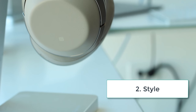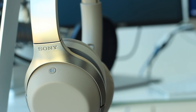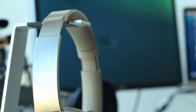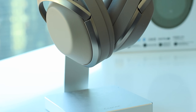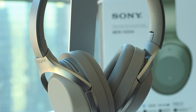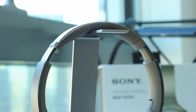Moving on to style, I don't think it's any secret that the MDR-1000X is quite a handsome headphone. Opting for this gorgeous beige-gray colorway, you can really see how Sony blended various premium materials together such as textured soft-touch leather, shiny satin-finished plastic, and a brushed metal headband. The fusion of these materials is done quite tastefully and looks ultra-premium in comparison to other headphones. If I had one minor gripe with the styling, it's that the earcups are quite large and can stick out a bit when worn. Sony's smooth styling does help to mitigate the bulkiness of the earcups. These headphones are also currently available in an all-black colorway for those who prefer a more subtle look.